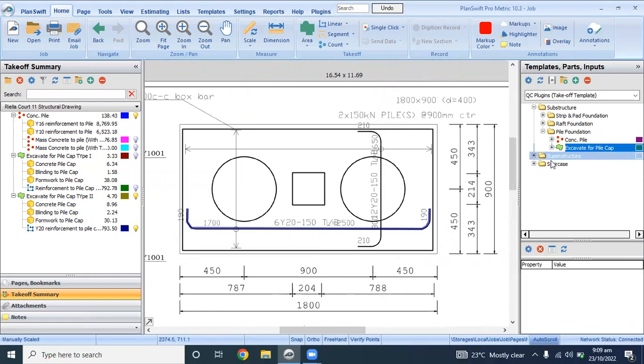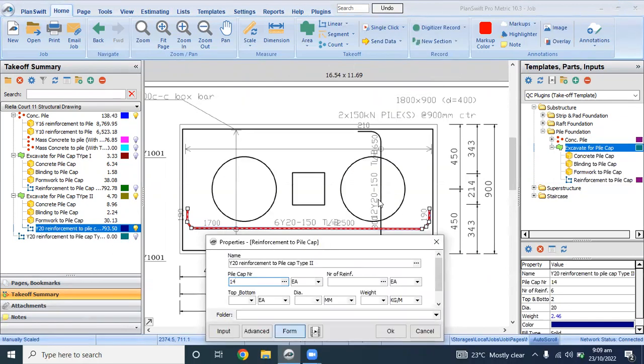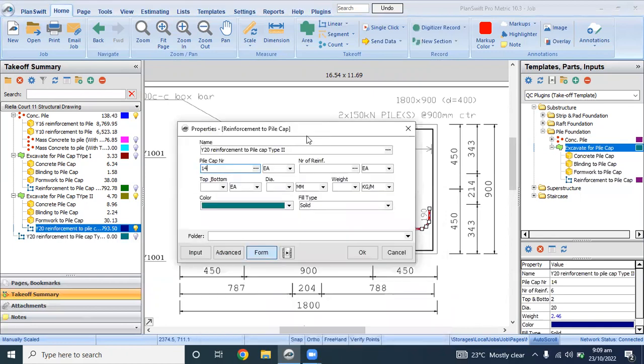I will come here, pull up this excavate for pier. To see this reinforcement to pier, I will click on this and say Y20 reinforcement to pier cap type 2. We say the total number of this pier cap is 14 number. So total number of reinforcement along this line is 12.